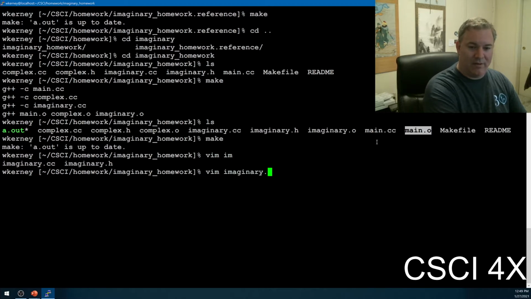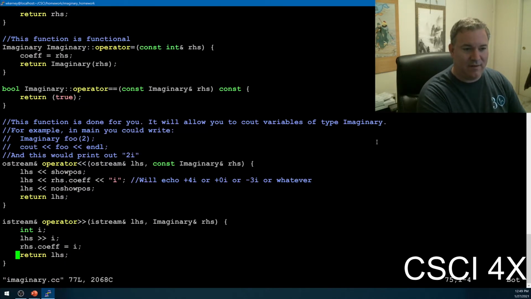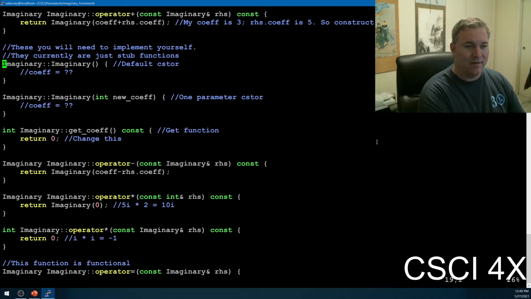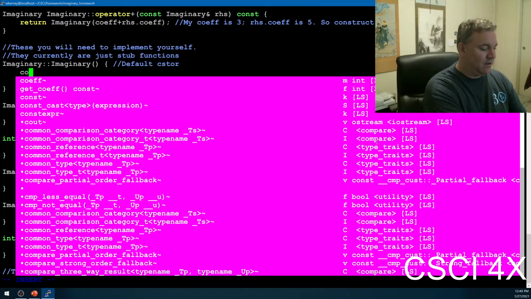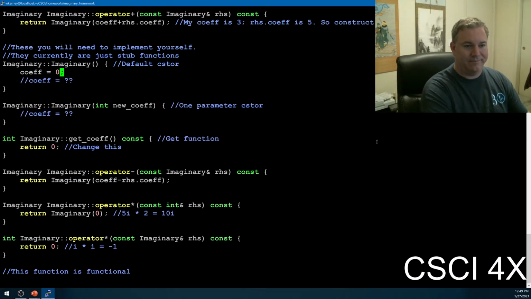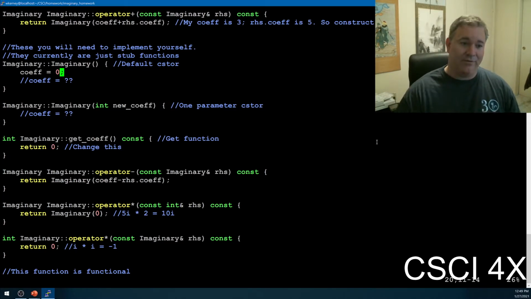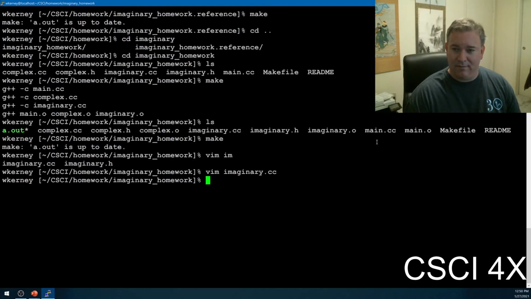And if I were to edit imaginary.cc, let's do the constructor. Let's say coif equals 0. That's all you guys have to do for the default constructor. I'm giving that one to you for free. So save.